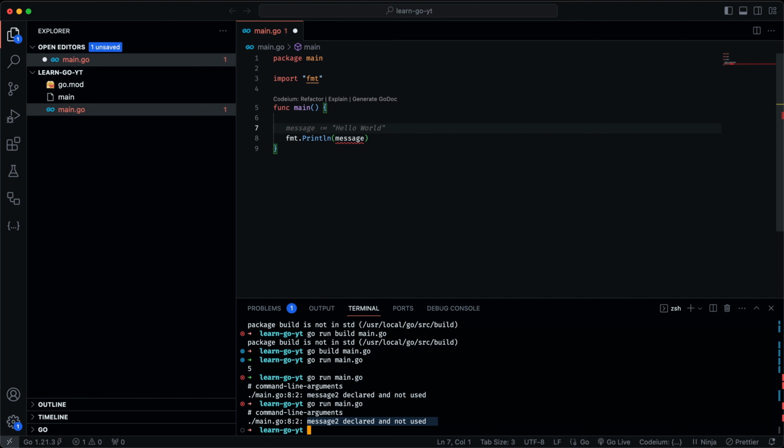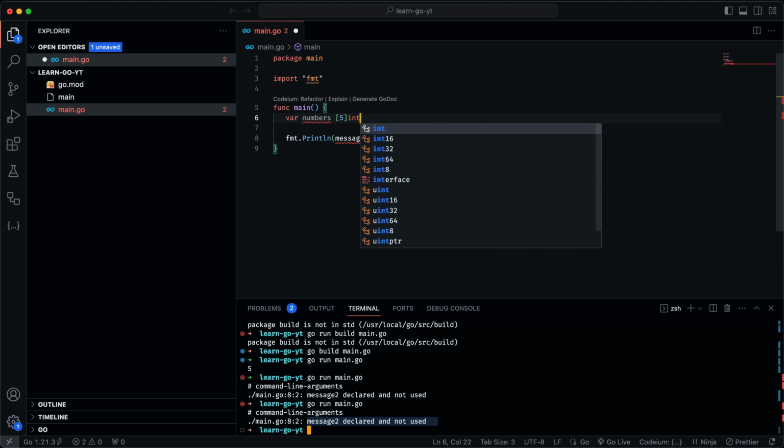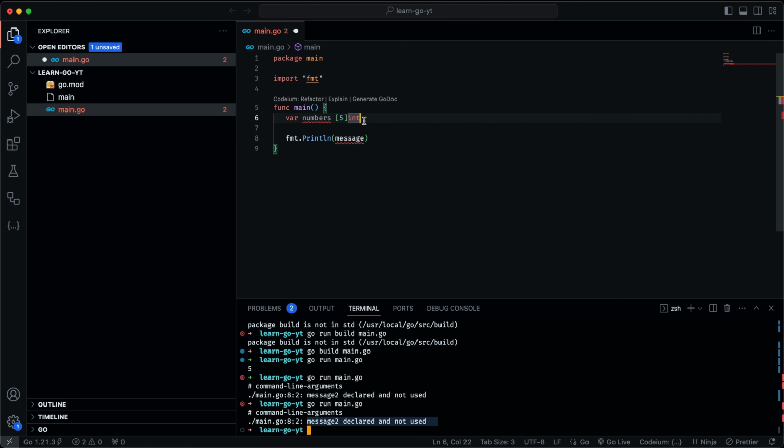So now let us go to arrays and slices. To create an array, I can say var numbers, define the size and initialize it as 5 int. Then I can say numbers[0] equals, let's say, 5.